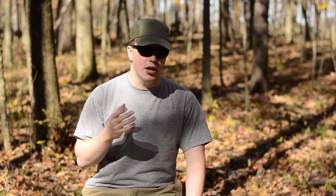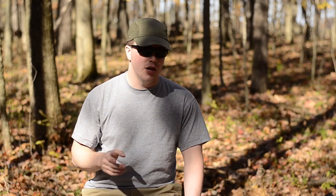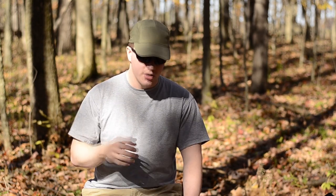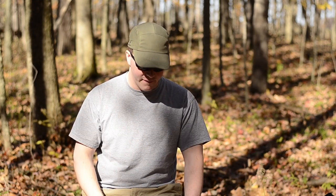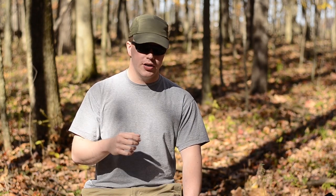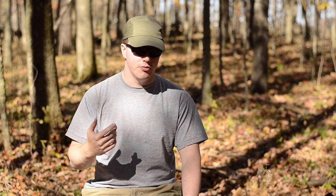There are a few common objections and drawbacks with using trail runners. Probably the most common thing is people think they need ankle support, but as I said, the foot is supposed to move around — it shouldn't be locked in place. If you feel your ankles are weak, there are some exercises I'll talk about that can strengthen them. The other thing I would stress is you do not need a waterproof boot. With a Gore-Tex boot, once water gets in it, it does not want to go away. So instead of being in a damp environment, you're squishing in water, which in my opinion ruins your feet very quickly.